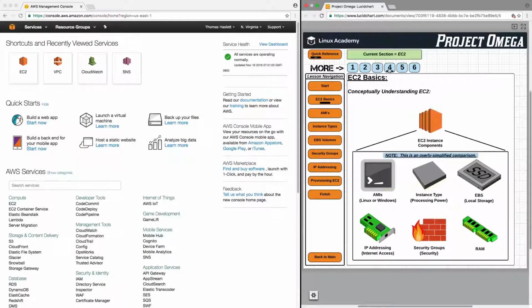Now, flipping this over to an EC2 instance and its components, let's just compare these two diagrams. Instead of an operating system, when setting up an EC2 instance, you have AMIs. Instead of CPU, think of instance type. Instead of a hard drive, think of EBS.